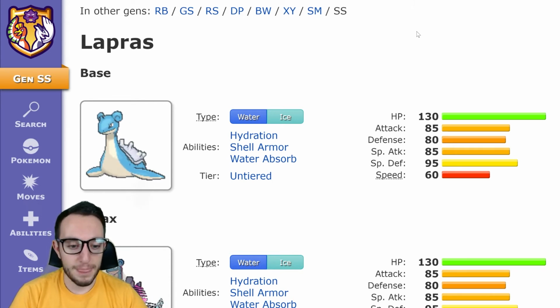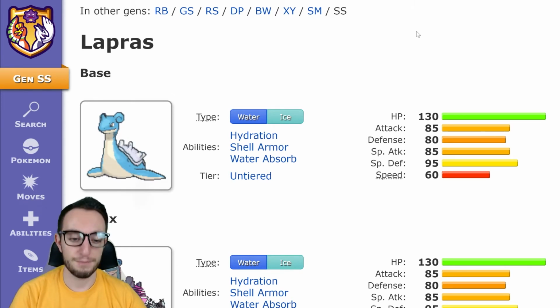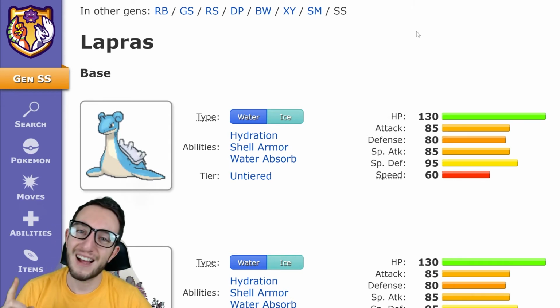For starters, I think Water Absorb and Shell Armor are two perfectly fine and good abilities. Water Absorb obviously heals 25% HP off of getting hit with a water type move, and Shell Armor in itself prevents critical hits. But Hydration, I think that we can change out Hydration for something a little bit better.